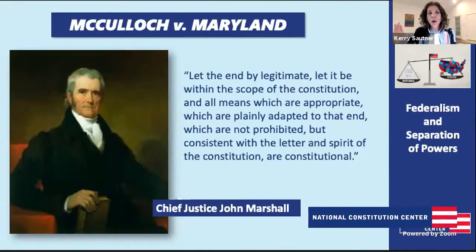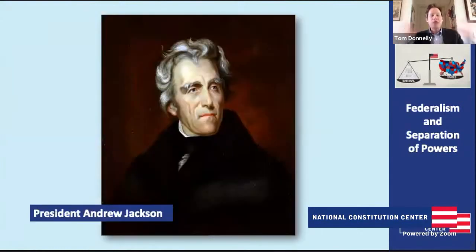Now, fast forward, almost like 30 years later, it's not the same outcome. So could you tell us story part 2 of the banking saga? Yeah, so this is now the coda to the story. It's 1832, and we have a different president. It's President Andrew Jackson. And he has a different vision of the Constitution than George Washington, Alexander Hamilton, and John Marshall. Jackson agrees with Jefferson and Madison.